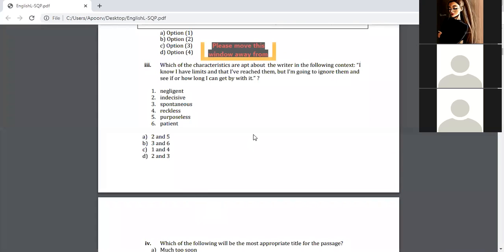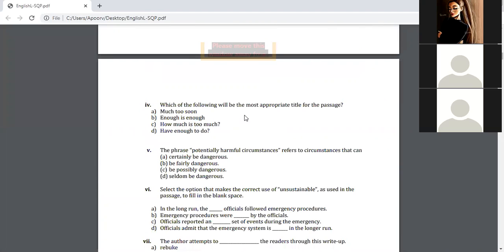Come to the third one. So, see your scores now. What is the third answer? Option B. Ma'am, option C. C is the correct answer. Beta, you people are not doing well in comprehension at all. Only one or two children are giving correct answers. C is the correct answer. Next one, fourth question. Ma'am, D. One is saying B, the other is saying D. No, it is wrong. All of you got your answers wrong.